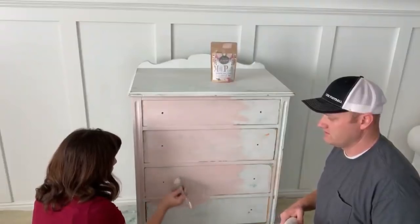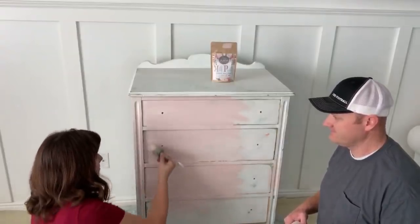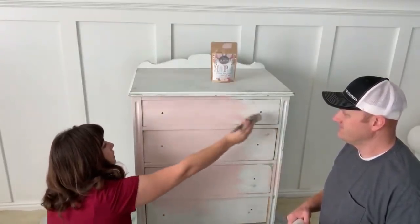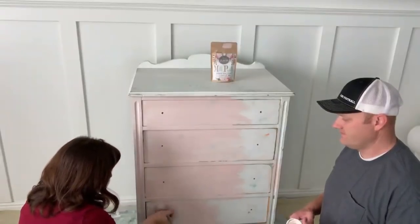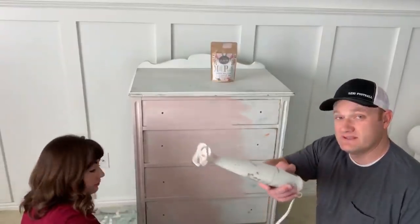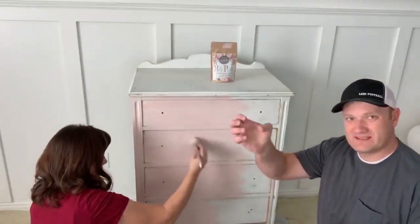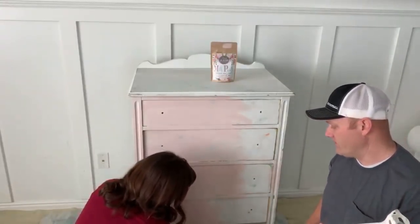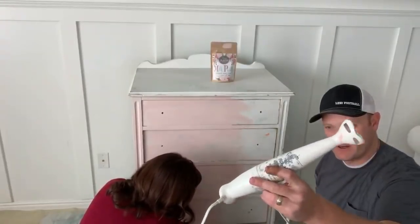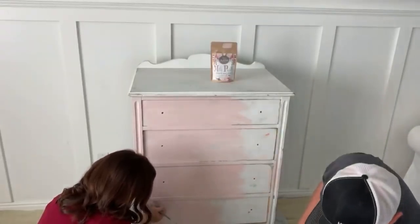Always use warm water, and let it sit for about 20 minutes before you paint with it so the pigments really mix up and it gets a little thicker. You have a couple of hours from when you mix it before the paint may start gelling. If it doesn't gel after a few hours, you can put it in the fridge, so try to only mix what you'll need. This is an immersion blender — you can also use a fork, a whisk, or the little whisk balls. It makes quick work of the milk paint powder and makes it really creamy.